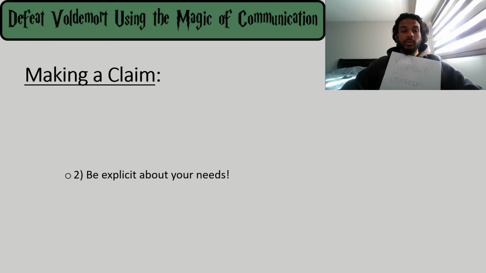Step number 2. Be explicit about what you want the receiver to do. Do not let personal feelings get in the way of your request and exaggerate the problem. A reasonable request with only facts is much more likely to get a favorable response. Often, an angry receiver may resist settling the claim.